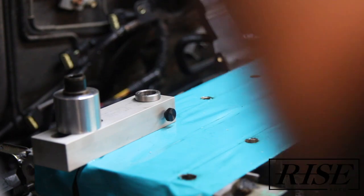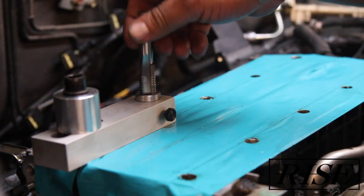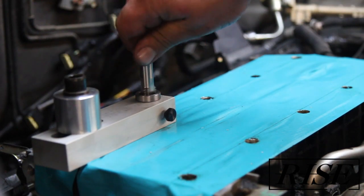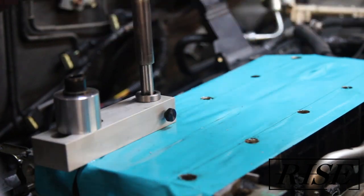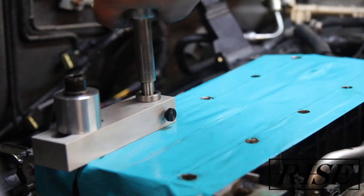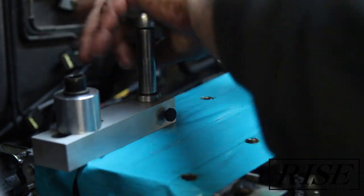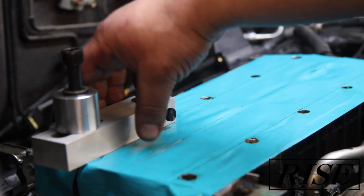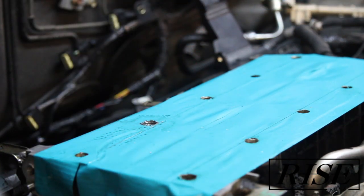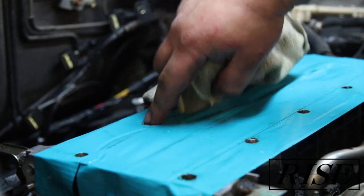With the tap clean again, get a bit more cutting oil on there. Get it back in there — you can thread it in by hand and feel it once it catches. You're going to want to do that process a couple of times through; you don't want to just hit it in one shot. We've maxed out now, so we're going to take off the guide and test out the new TimeSert. After you get this thing fully tapped, pull the guide off and set it aside. Clean up your work area — you can see the threads have started.